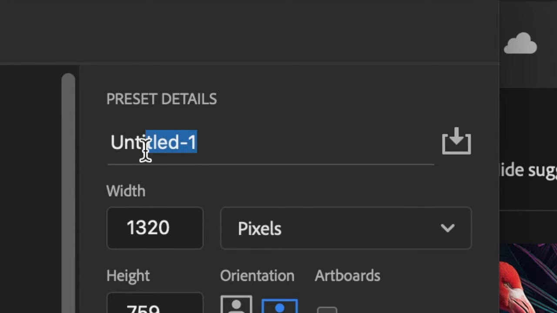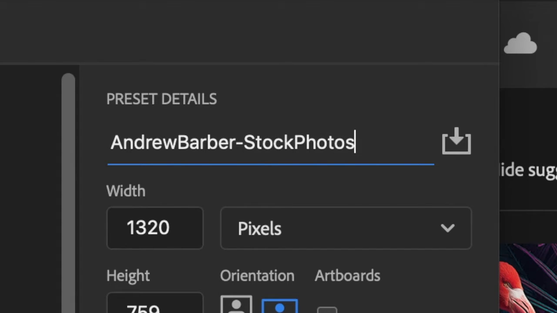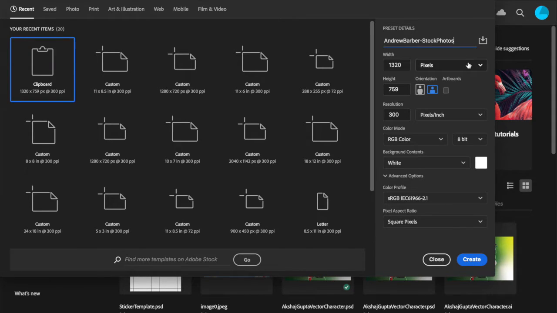Where it says Untitled 1, I want you to name this your first name, your last name. We can put a little slash in there, and we're going to call it pattern. Or no, this first file, this project has 2 files in it, actually. We're going to call this stock photos. This is going to be a collection of all 6 of your photos.